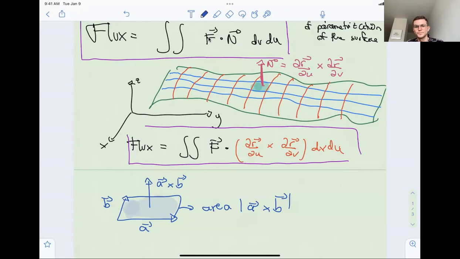So that's more or less what we're trying to do now. The difference before was that for questions about the area, or just integrating a function over a surface, which we also did, a function is a scalar, so you can just multiply it by something like an area, which is also a scalar. But where you're given a vector like a force, then you need to dot it first with something which is a vector. And so that's what we're trying to do. I don't know if that answered your question.